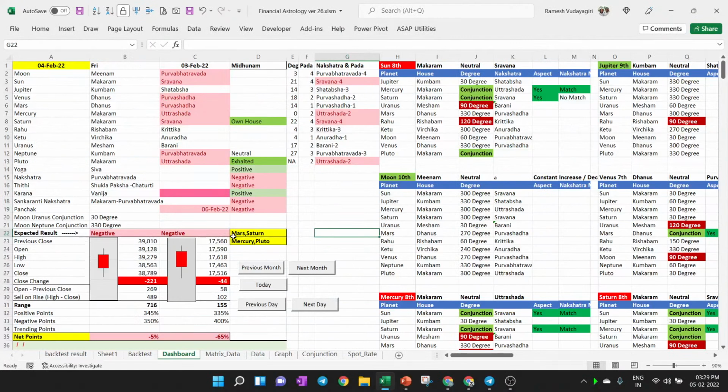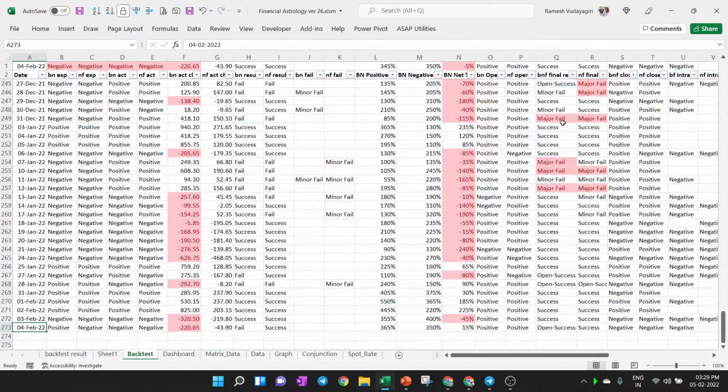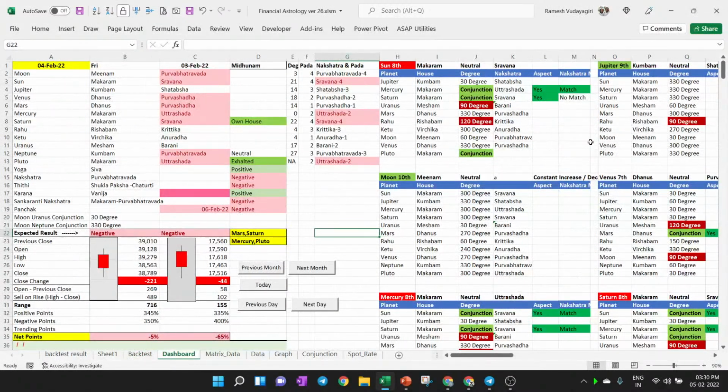First, we will see how the performance happened for the month of January. Starting from January, there are 3 failures, which are the 7th, 10th and 12th. Otherwise, all have been giving very good results. So let us see one by one how you have to use the view, starting from 3rd January.